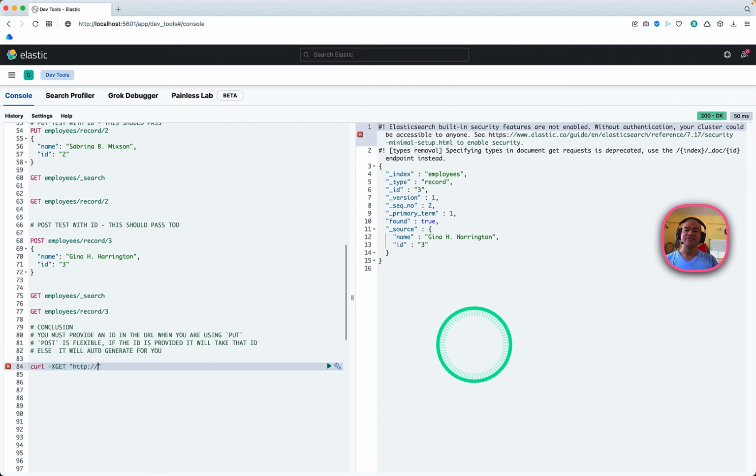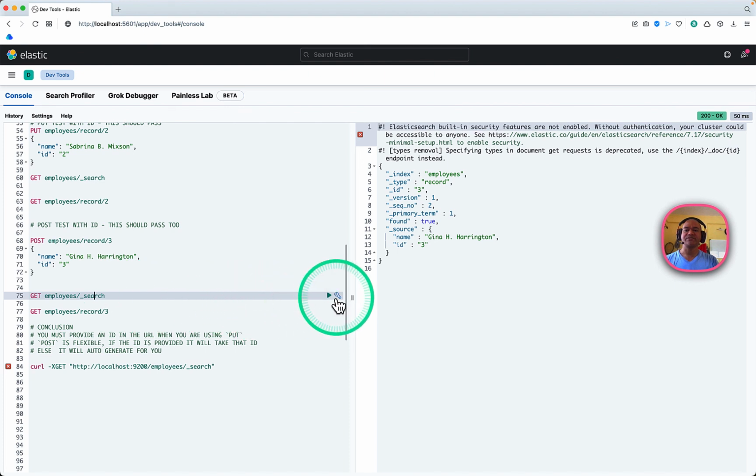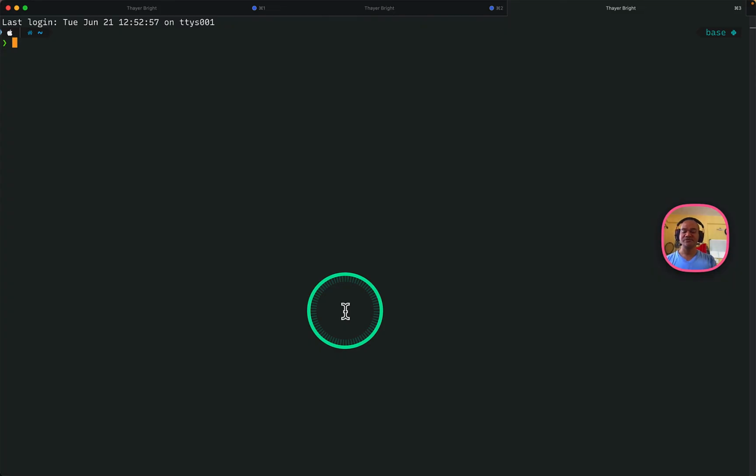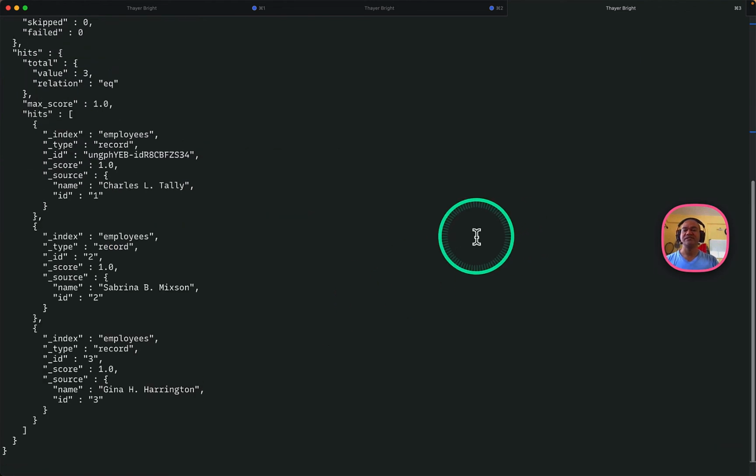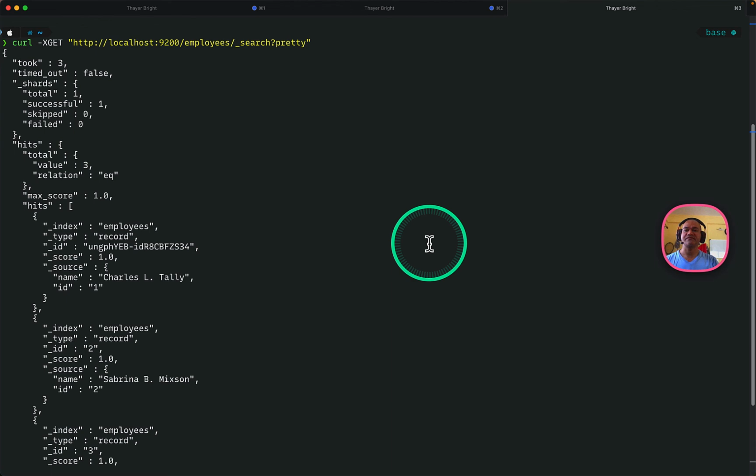Also one more thing: all these tests which I am performing are actually hitting the Elasticsearch database. So you can do something like this. Let's say you go to search, right? You just click this icon and say copy as cURL. So it's copied as cURL, and if I come to the terminal, I can just paste it like this, and I can see all the records. And if you want to pretty print it, you can just provide pretty, right? And you will see the same information, but it's properly JSON formatted.